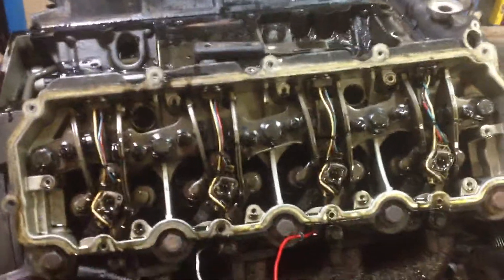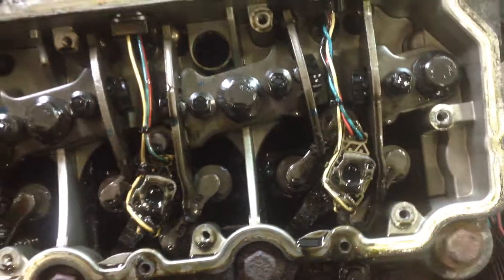He was supposedly told from the dealership — the used car lot — that it supposedly had all new injectors. Well, we don't. We've got one that is new. We've got the black wire looms on 3, 5, and 7, and those are not new. One has gone bad, one is no good, so we're going to have to warranty one.